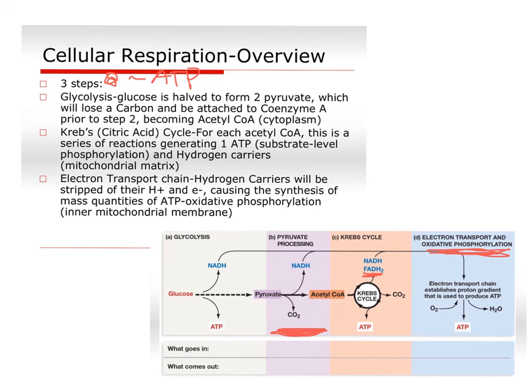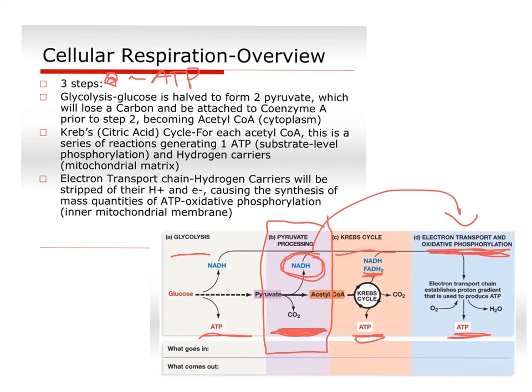Because notice it doesn't generate energy. See, step 1, energy, ATP. Step 2, what I've listed as the 2nd step, Krebs cycle, energy. 3rd step, electron transport chain, energy. Notice there's no energy in this pyruvate processing step, so I kind of call it a half step. What this is going to do is get us ready to go from here to here, okay? But notice it is going to generate something important for us. It is going to generate some NADH, and again, that NADH is going to be useful over here.